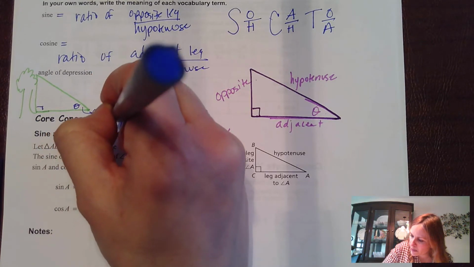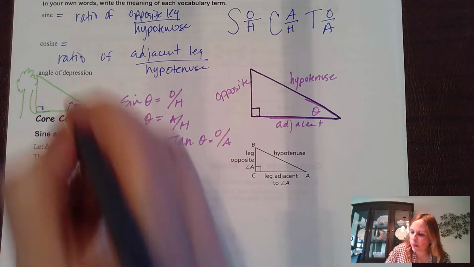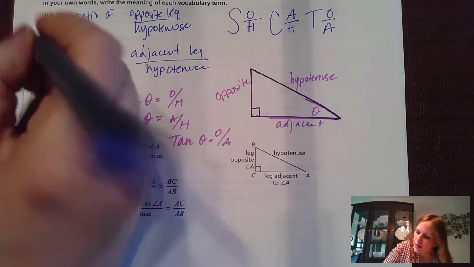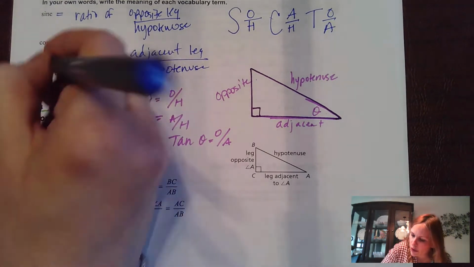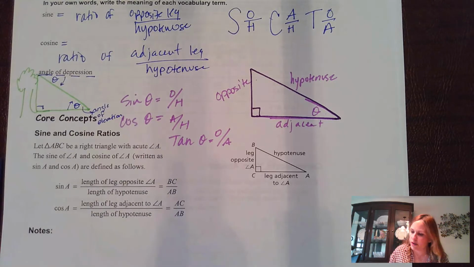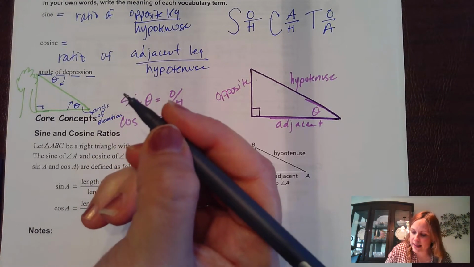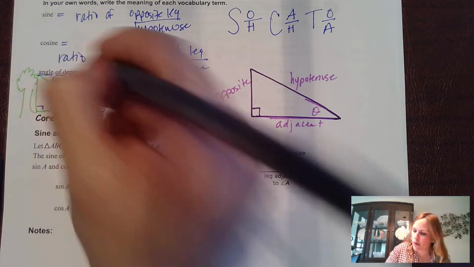I'm just going to write it kind of small, but it says angle of elevation. And again, that's this small acute angle that forms with the ground or the bottom, whatever it is that we're talking about in this particular problem. The angle of depression is always outside of your right triangle. So this up here is your angle of depression. Remember, it's not this little acute angle inside of your triangle. It's outside of the triangle. So this is your angle of depression.